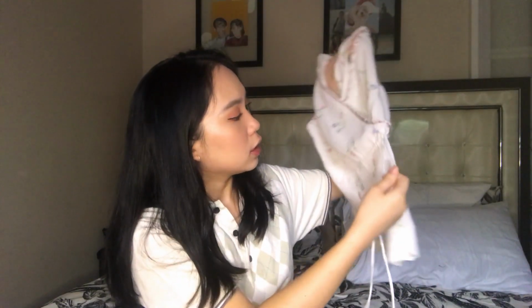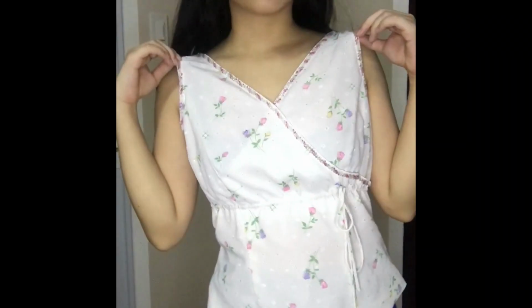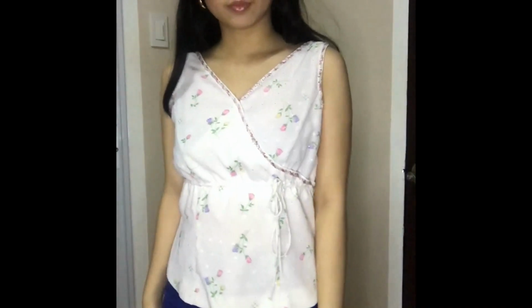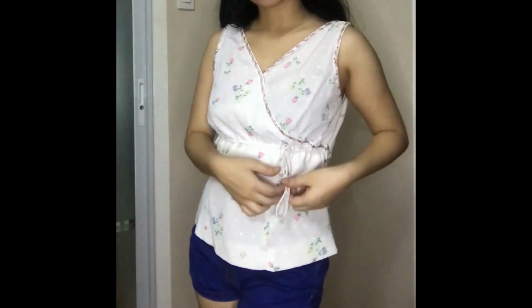So, for the first item that I got from Shopee, I have here a very cute white top. And what I like about this top is that it has this tie over here na kapag pinul ko, masisikip yun dito. Like, not really masikip, but it gives you a shape, kumbaga. And then, akala ko nung una malaki to sa akin. Apparently, it's not. Fit siya sa body ko. And then, gusto ko dito the details. Like, if you guys can see, merong crystal here. Super, I think, cute if I partner it with a skirt or just simply shorts. Yeah, sobrang ganda niya.